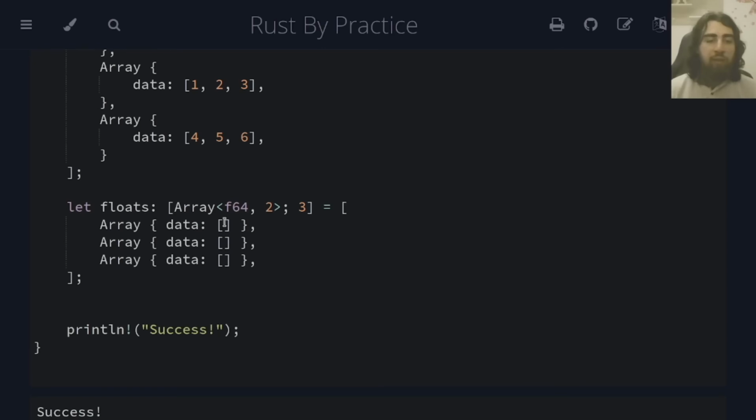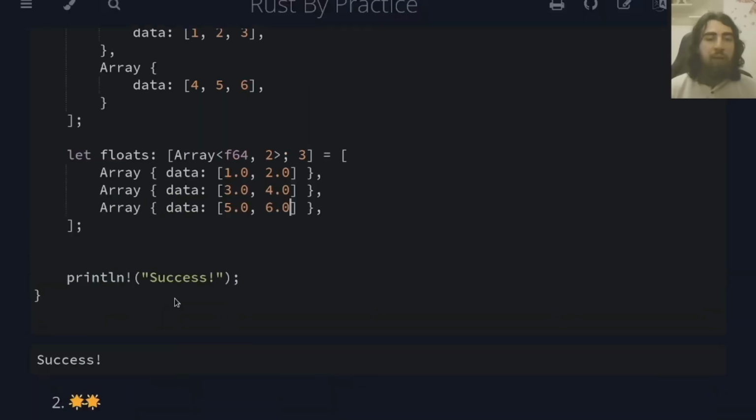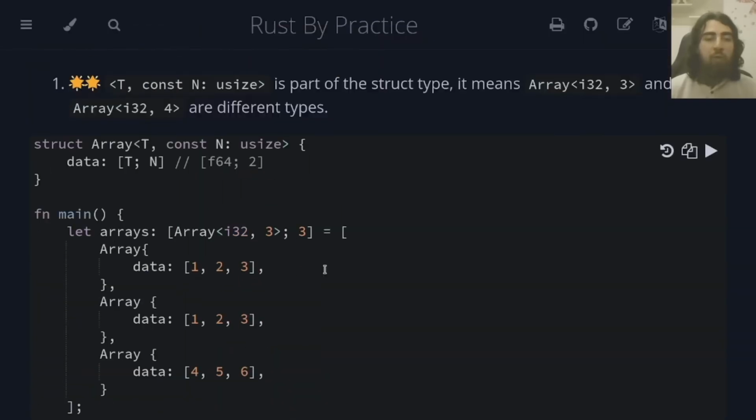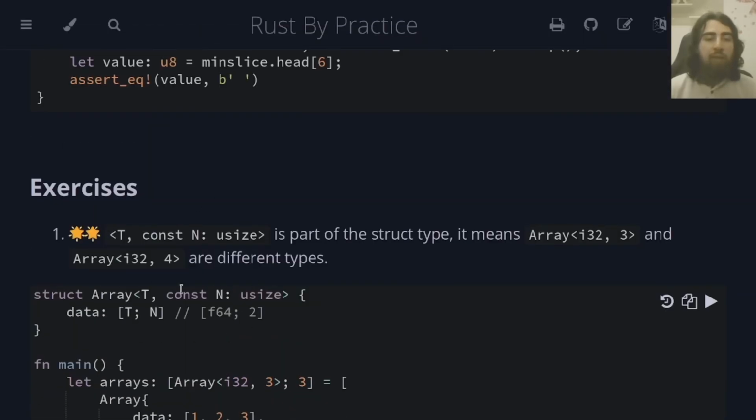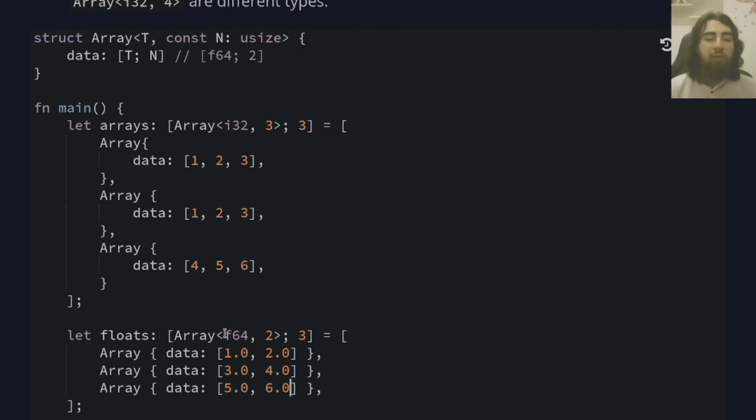So let's fill that out. Like that. As you can see, this is compiling because we are here complying with the generic type parameters.